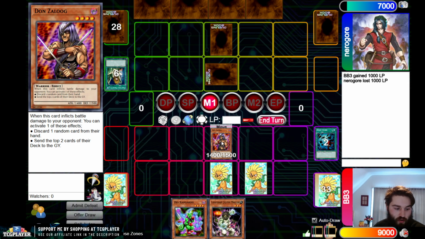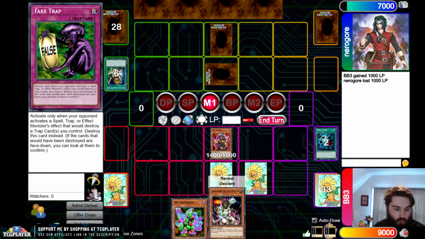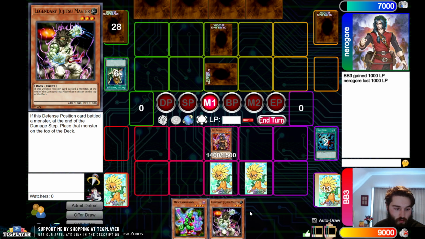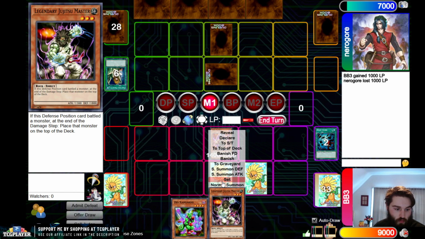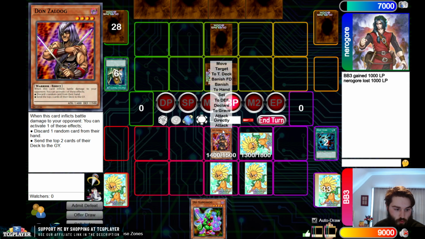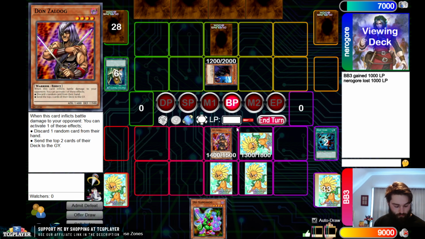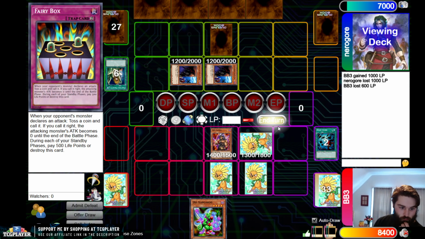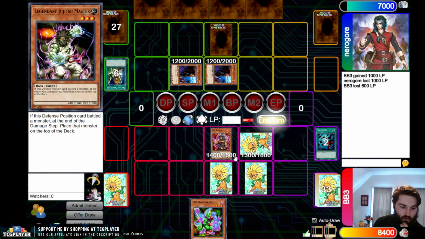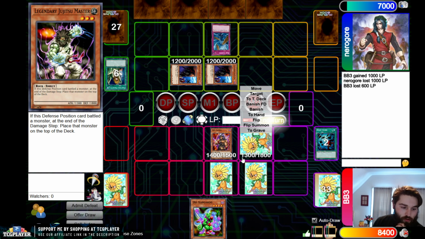We draw a legendary Jiu-Jitsu Master. We'll just go ahead and set the Jiu-Jitsu Master, and we'll try to attack. It's a spy. That's fine by me. Probably should have attacked before setting the Jiu-Jitsu Master, but it doesn't really matter.